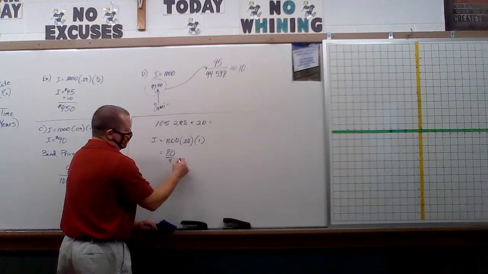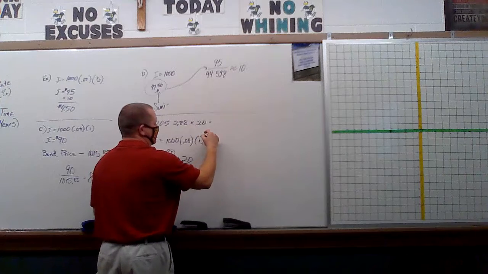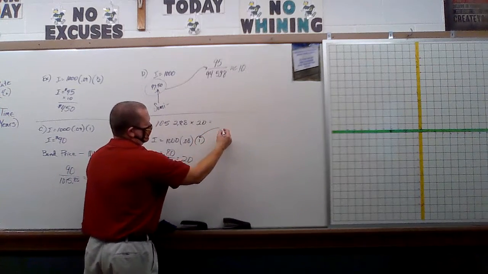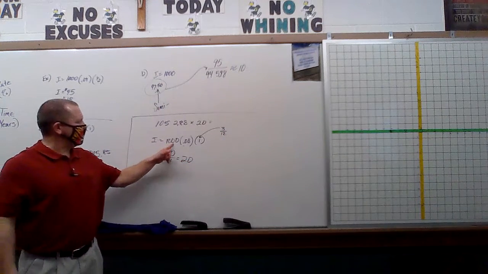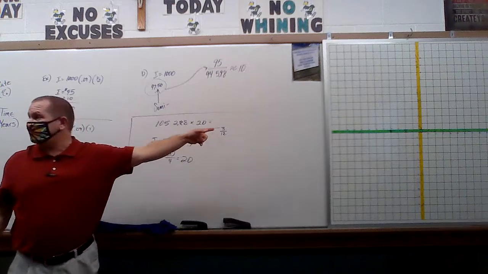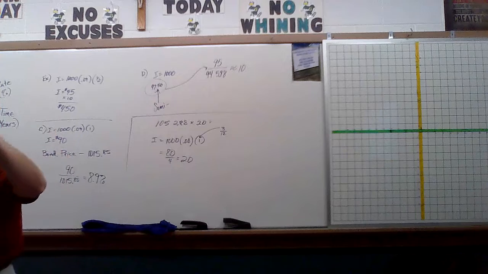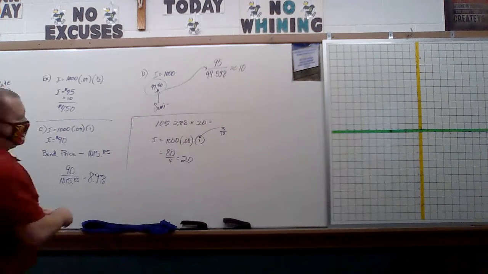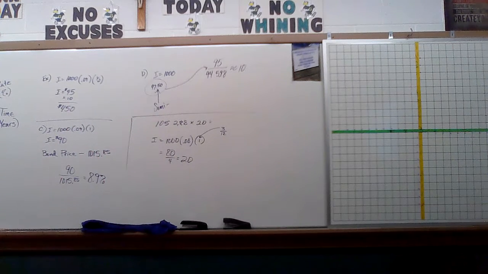So if I divide by 4, I should have gotten what? $20. See if this works. Instead of using 1 and doing the division here, do this by 3 over 12. If you take 1,000 times 0.08 times 3 over 12, you should still get 20, right? So it's the number of periods of time. Does everybody understand what we did there? Okay? So it's $20 per those 3 months. That's how much we accrued, right?